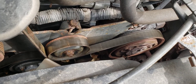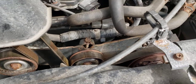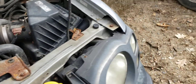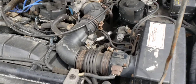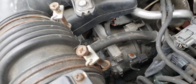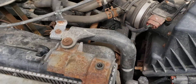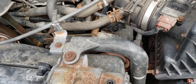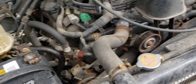The supercharger belt also runs around the air conditioning compressor, and that pulley is seven-rib as well. I've been told the easiest way to get around this is to just swap the whole compressor, but my compressor is a reman unit that's fully charged and I really don't want to pull and recharge it. So what I'm going to try is swapping just the clutch and pulley on the front, since I believe the compressor itself is the same. If that doesn't work, I'll end up doing a full compressor swap.